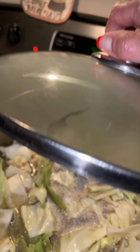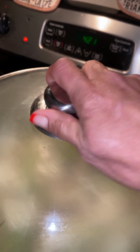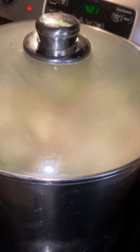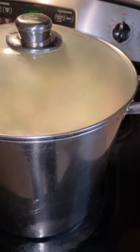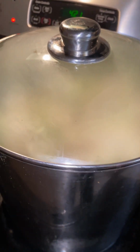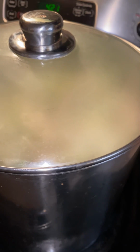Let that cabbage cook down before I add the other vegetables so there's room for them, because there's not going to be room. And if I add too much water, all the seasonings aren't going to be right. So just let the cabbage cook and then I'll cook everything else.